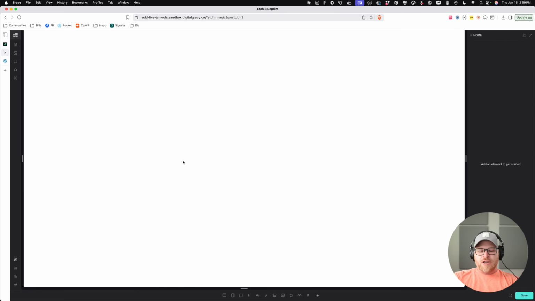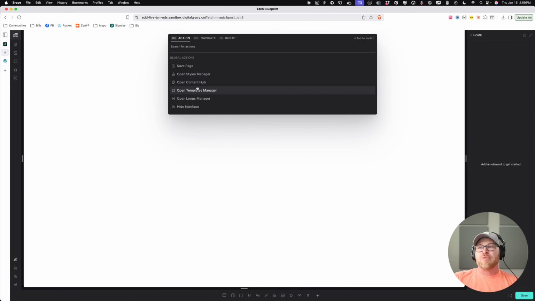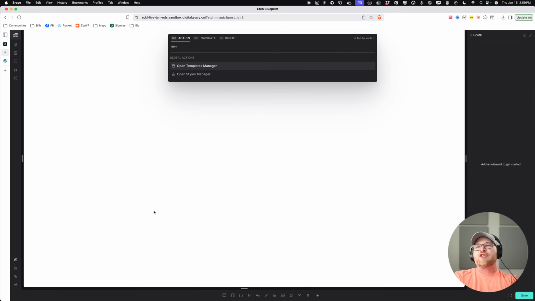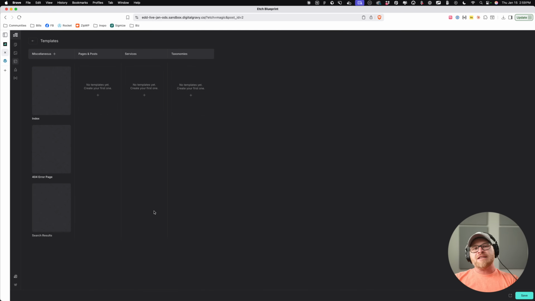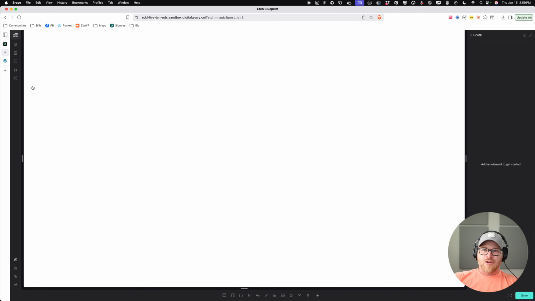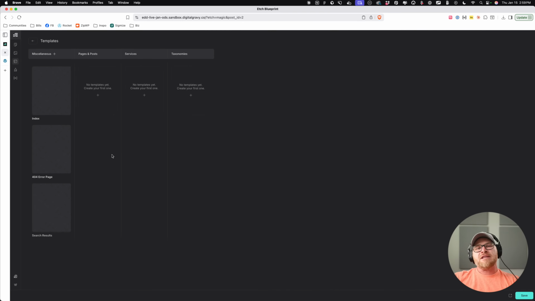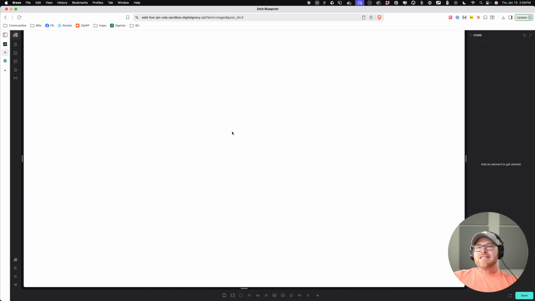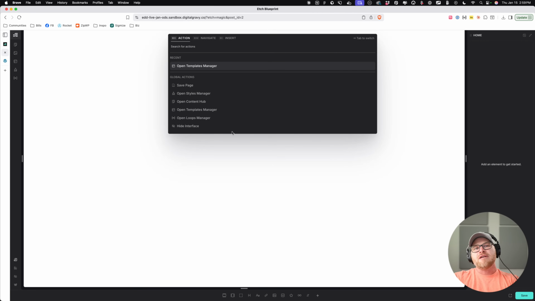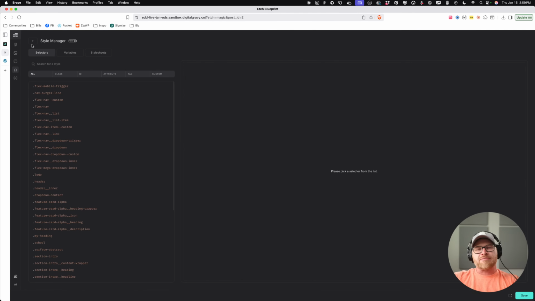Well, remember, we can go Command K, which gets us right to the action bar, okay? I can save, I can open the Styles Manager, I can go to the Content Hub, I can go to the Template Manager. So let's say I hit K, started typing template, I'm in the Templates Manager. For those of you who just love keyboards, right? Not having to click around all the time, not having to think, which one is it again? Command K, template, I'm in the Template Manager, just like this. It's just gonna take a little bit of muscle memory to know exactly, okay, I hit Command K, I'm gonna be in Actions, I type template, I'm at the Template Manager, it is what it is, right? Styles Manager, I'm in the Styles Manager.